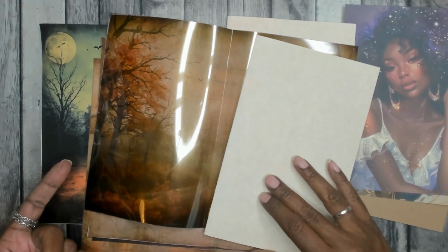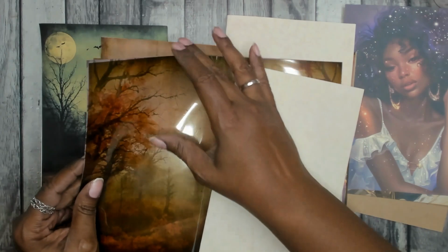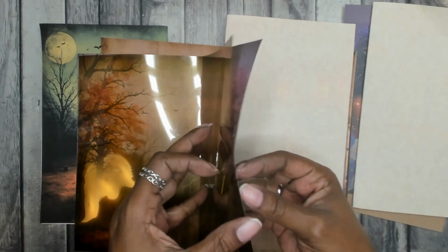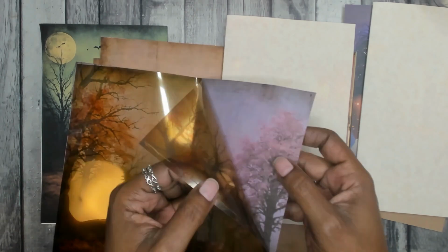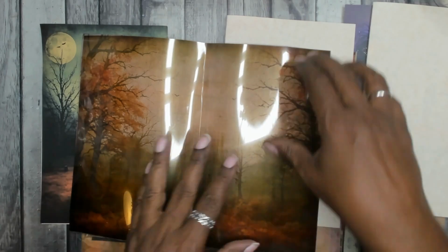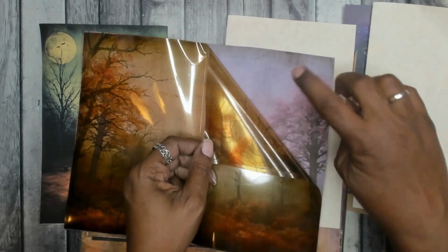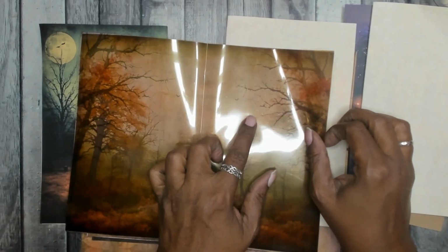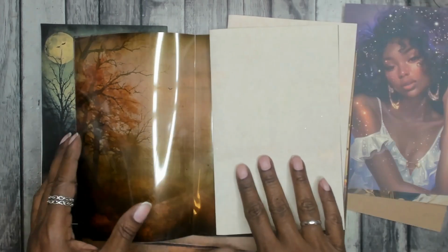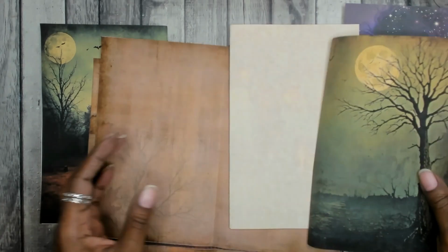I had quite a few pages that were misprints because I was running out of ink. So I did some little trickery to continue to use those pages, like it's showing here. I kind of tacked them in place because I'm going to stitch, but you can see this is not the color it's supposed to be. I printed the same design on acetate or transparency film for inkjet, and that's what I came up with.